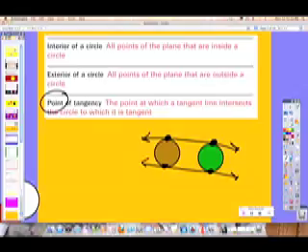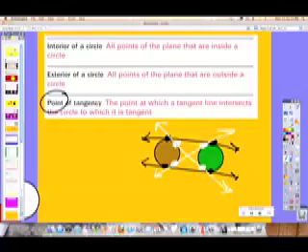Well, what do you think that one's called? Internal, like your internal organs are inside your body. It's cutting inside the triangles, that's why it's called an internal tangent. How many of those are there, internal? Good luck, try to sketch them. Okay, internal tangents, external tangents. Do those two make sense to you? Cutting through? Okay, perfect.